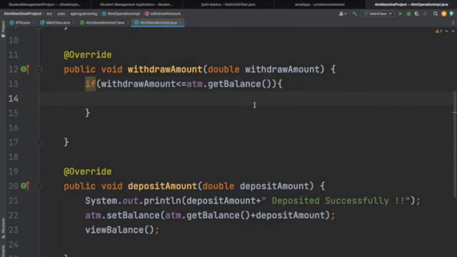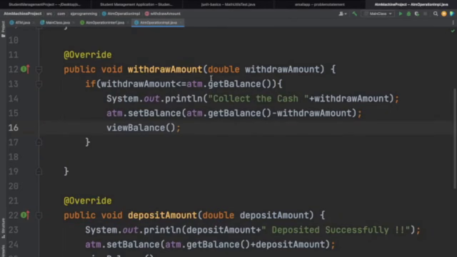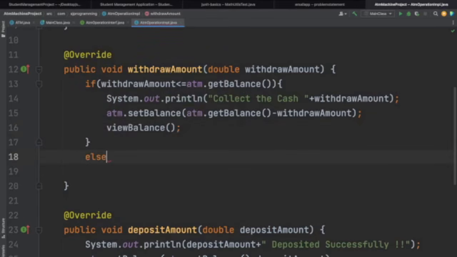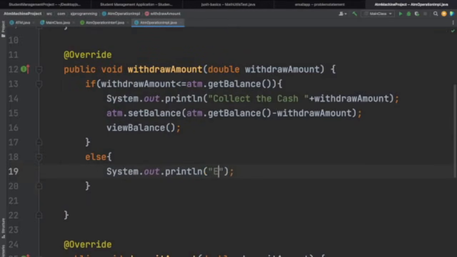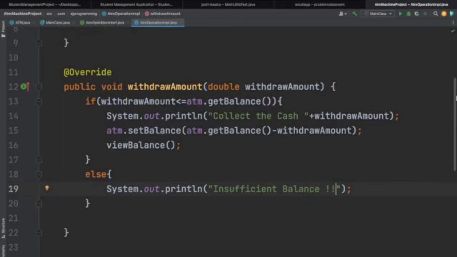Okay, then only we are going to allow this operation, otherwise we will write insufficient funds, or insufficient balance. Okay, so if we want to check, let's check.